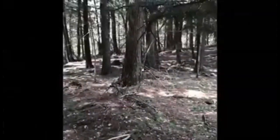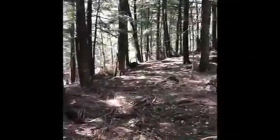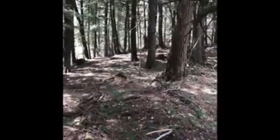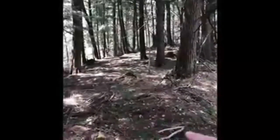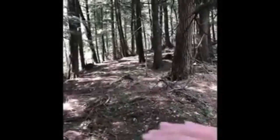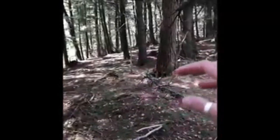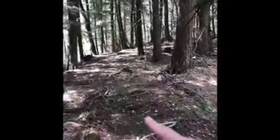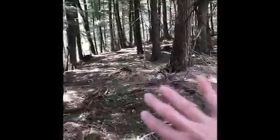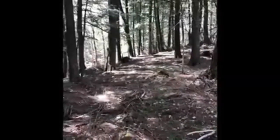Another characteristic of an old growth forest is the pit and mound topography that we find here. And what that refers to is the very uneven landscape of this area. It's not real flat, but what we're going to find is kind of hard to see in a video. As these trees are tipping over, of course, their root systems are popping up, and those root systems and the corresponding dirt are kind of up in the air, and then where they came out of the ground, there's this pit left. And so over time, these mounds and the corresponding pits are where trees once tipped over, and we'll see that all over the forest.